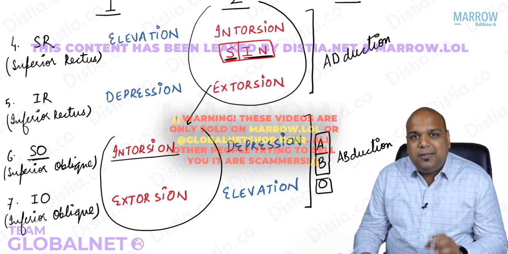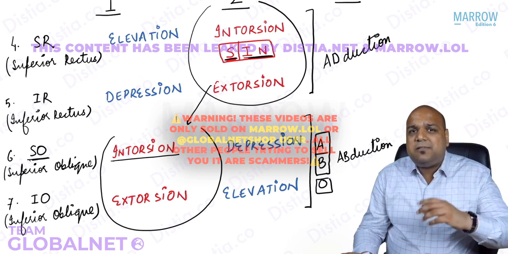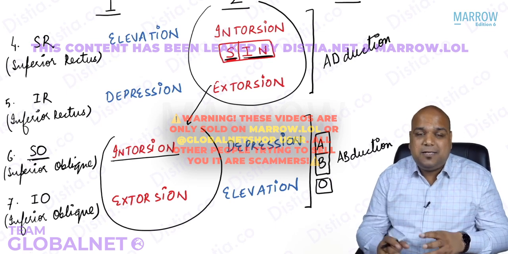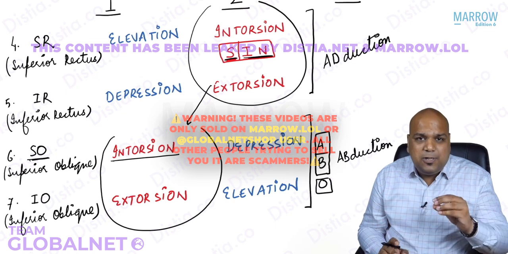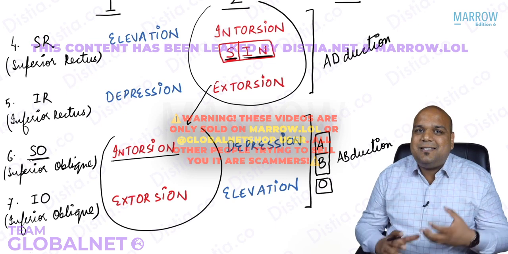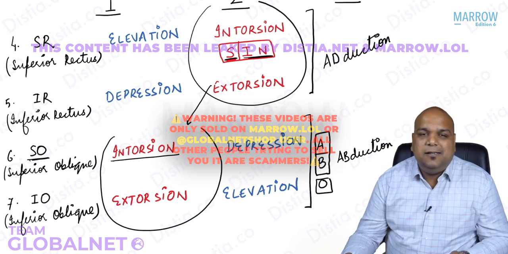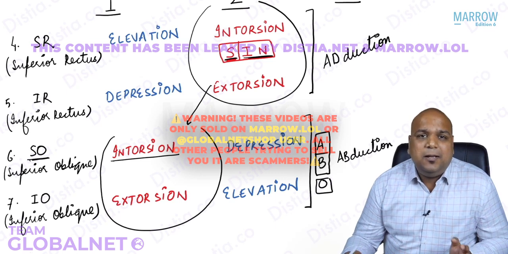Yes. All these are simple questions. They are basic to understand squint, but they're themselves asked as MCQs. What are the actions of extraocular muscles? They can give you any action. They can ask you to match the muscle, or they can give you a muscle and ask which of the following pair of actions is correct for the given muscle. I hope I'm making myself very clear. These are the actions of extraocular muscles.